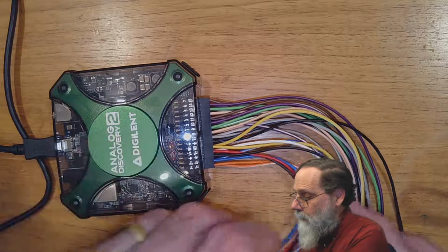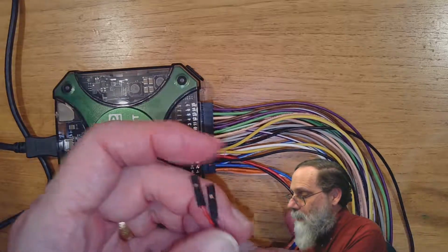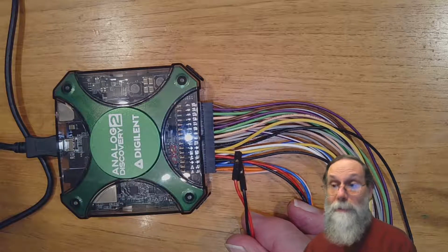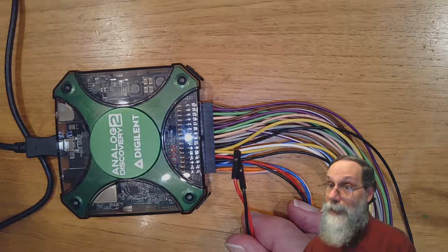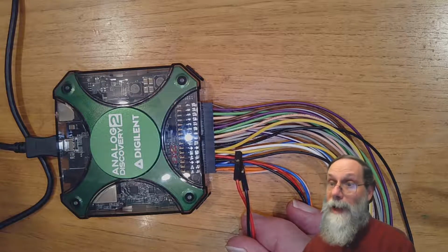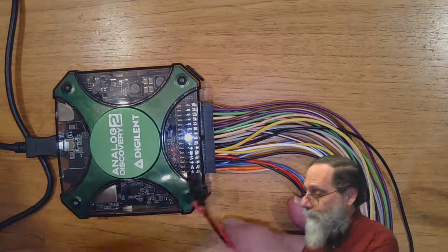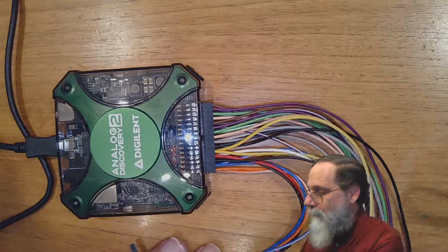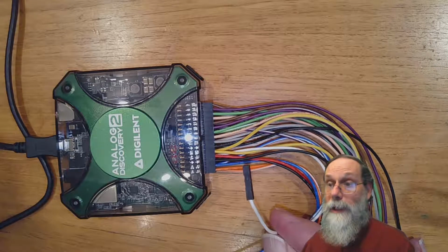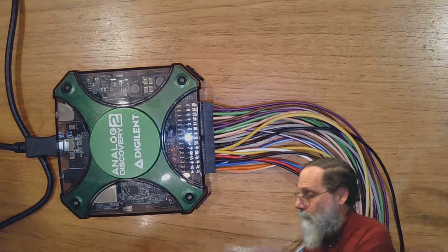And we've got a red wire and a black wire. You may remember my saying that in this class, red wire is always the positive power supply, black is always ground. Guess what? The red is the positive power supply, and the black wire is ground. You can go up to 5 volts on this power supply. There's another wire, a white wire. That's a negative power supply. And again, it's with respect to ground. And it can go down to -5 volts.